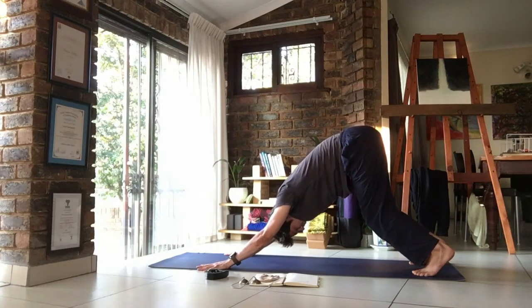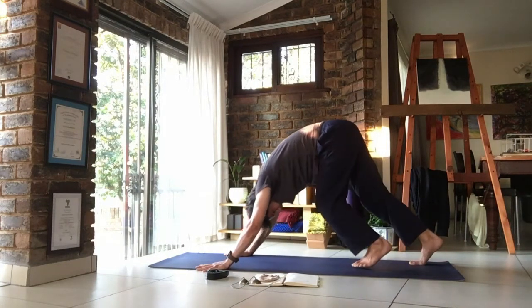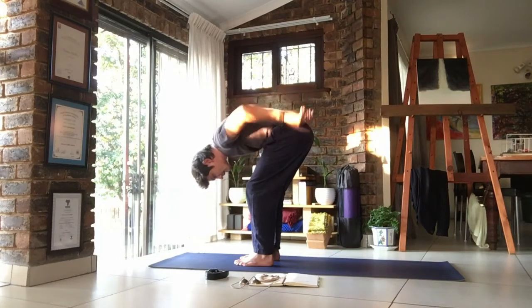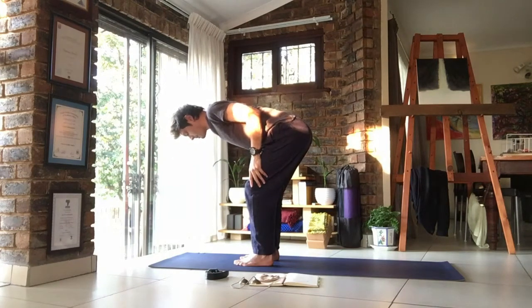Last two. Last one in. And exhale, walk the feet to meet the hands. Standing forward fold, Uttanasana. Inhale, heart to the horizon. Grow away from the tail. Remember, the shoulder blades must squeeze together over here.